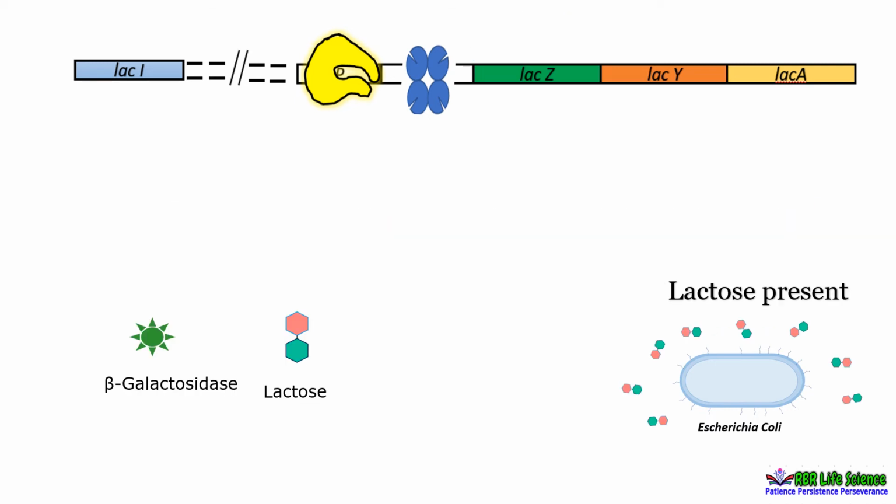In E. coli, initially there are very few lac permease proteins and beta-galactosidase enzymes present. So when lactose is present in large quantity outside the cell, a few lactose molecules enter E. coli through the membrane protein called lac permease. Once lactose goes inside, this lactose molecule gets hydrolyzed by beta-galactosidase enzyme into galactose and glucose. At the same time, a few molecules of lactose get converted into its isomer allolactose. This allolactose has affinity for repressor protein.